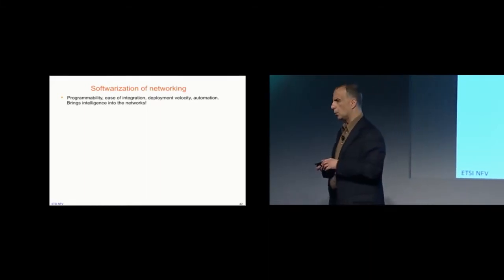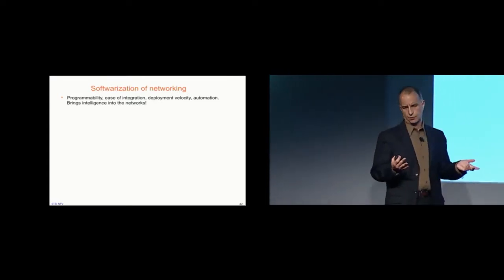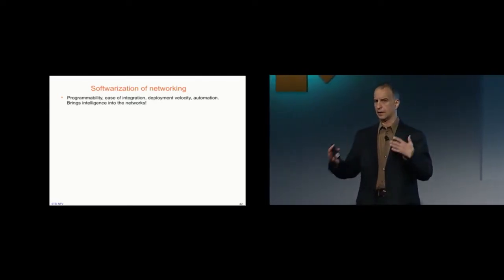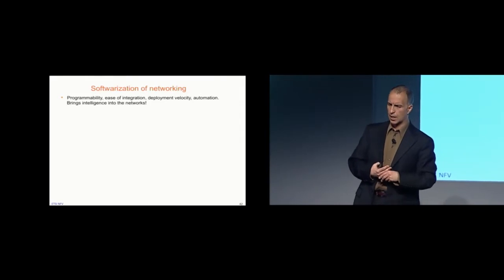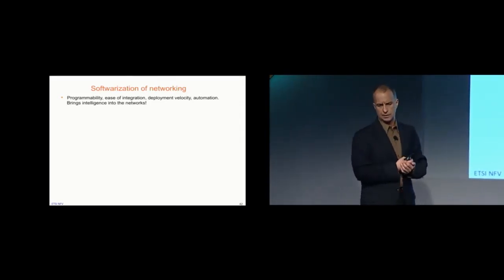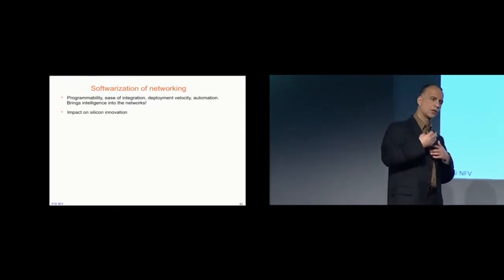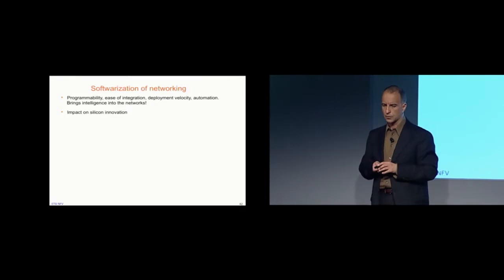That brings me to what we see happening in our world today, which is what I call the softwareization of networking. Because the common denominator, after all, is software. When you look at SDN and NFV, that's the common denominator. It's the power of software, and behind it, of course, is programmability. We need to pause for a minute and ask what's going to be the impact on silicon innovation. Is that going to lag behind? This is something to keep in mind.